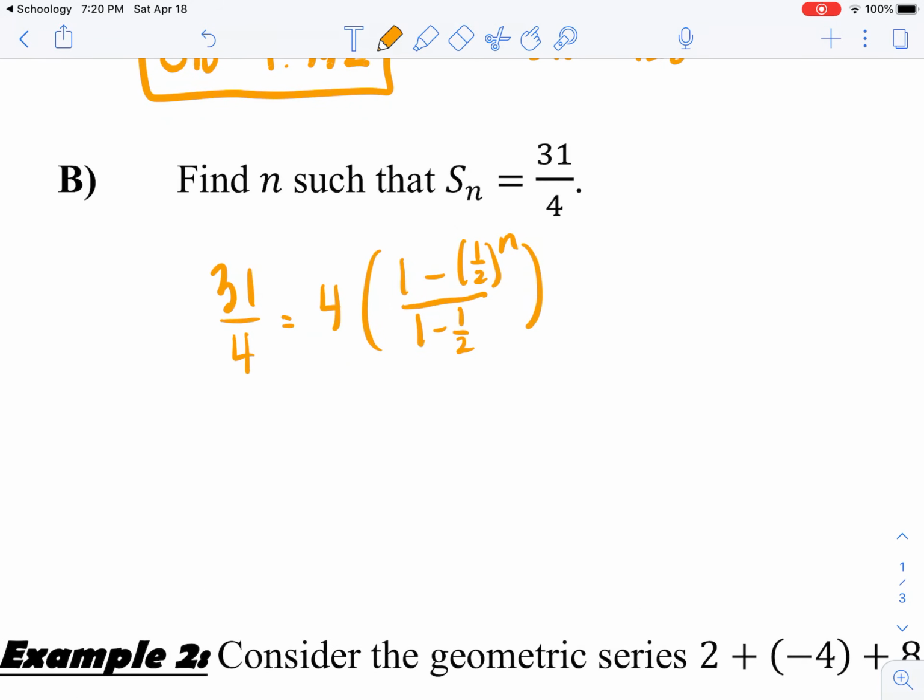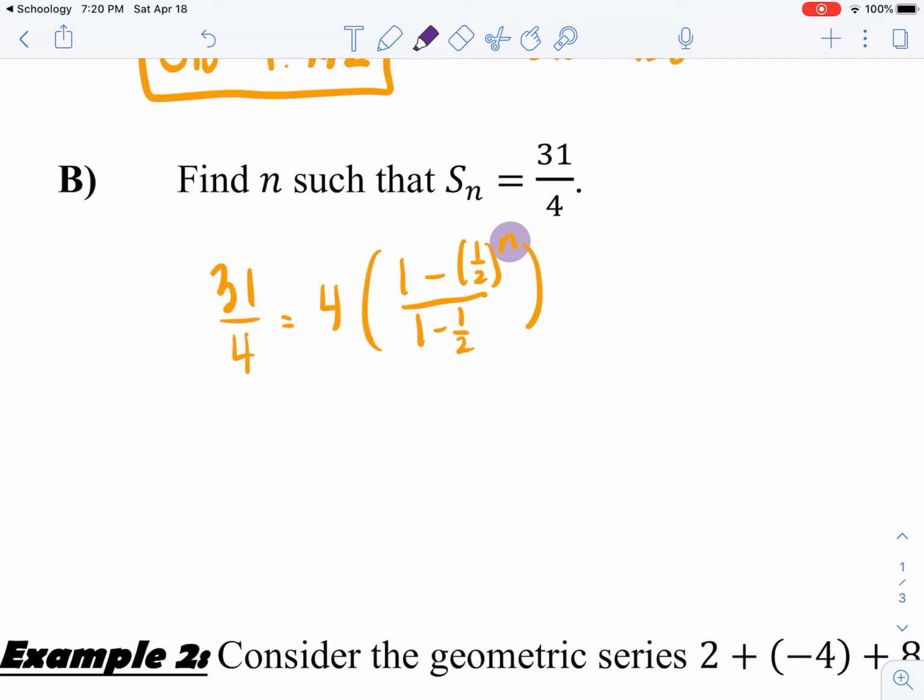Okay, so now I need to solve for n. N is right here as an exponent. Remember, I use logarithms to solve for exponents, so you can always use logarithms to end up solving this once you get the 1/2 to the nth power by itself. But it might be one that you know. Like if it was 2 to what power gives you 4, you don't have to use logarithms, right? So keep that in mind. But if you don't know, you can always use logarithms.